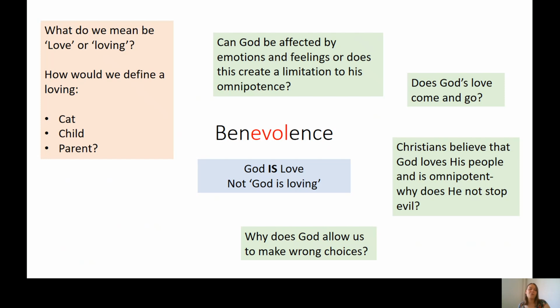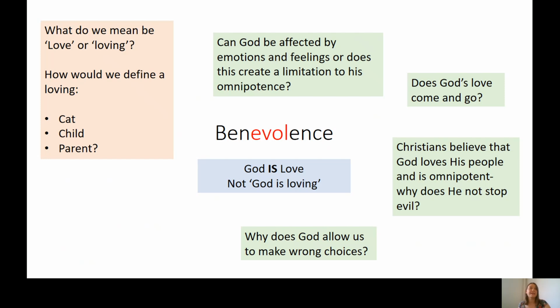And finally, what then is different about a loving parent to a loving child? Because I'm a parent, I think of the love of a child and the love of a parent as looking quite different. The love of a child might look like affection, or being excited to be around that person.